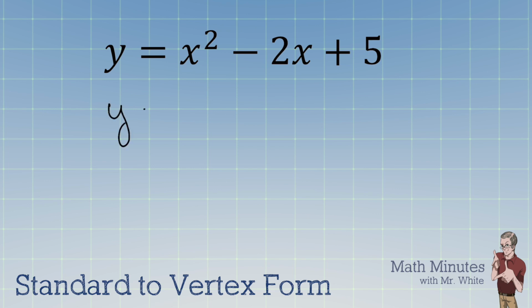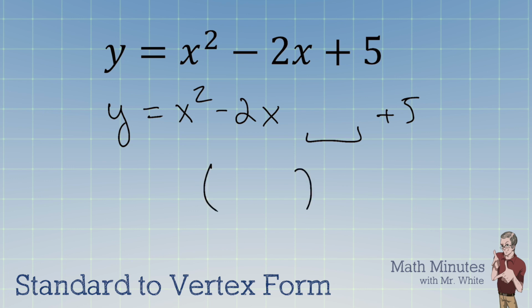So the first thing we do is we make a little bit of space for that constant. So we make a little bit of space right there. Now we're going to complete the square just like you did when you learned how to complete the square. And if you need a little help on that, I'll link to the video I have on completing the square. But you take that middle term, that negative 2x, and you divide the negative 2 in half. And you write it down here in the perfect square.